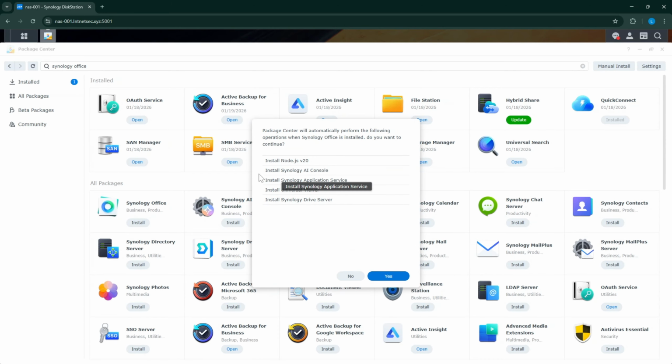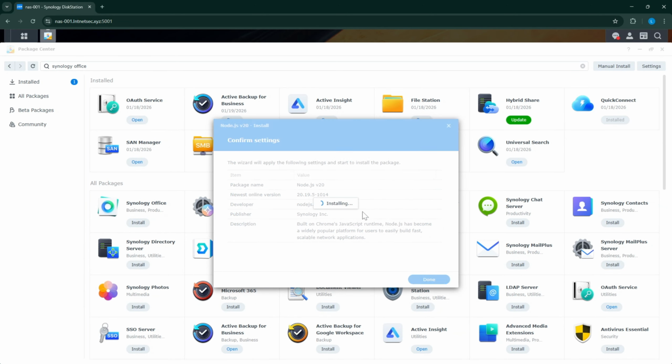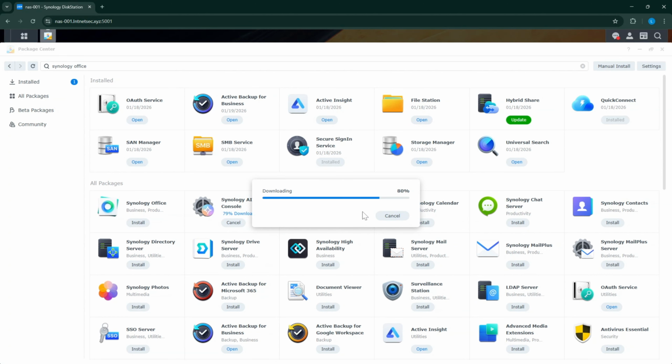You can see the dependency packages that will be installed automatically. Okay, just click Yes to install. Wait a few minutes for the installation of all those packages and let's see once completed.